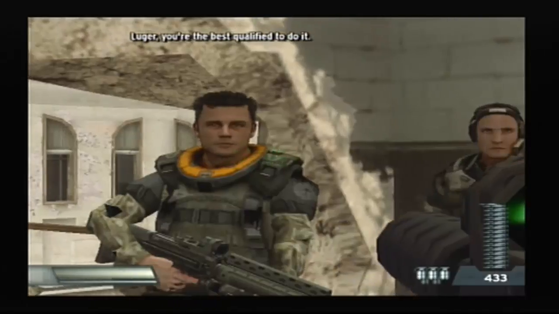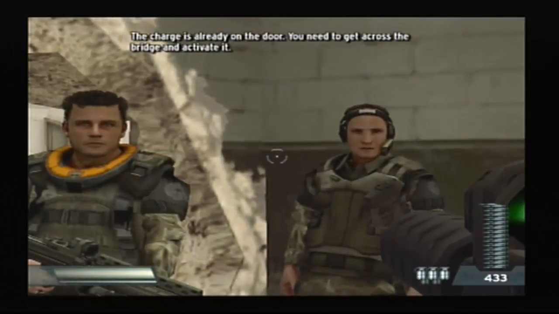The best qualified to do it. Thanks, Templar. The charge is already on the door. You need to get across the bridge and activate it.